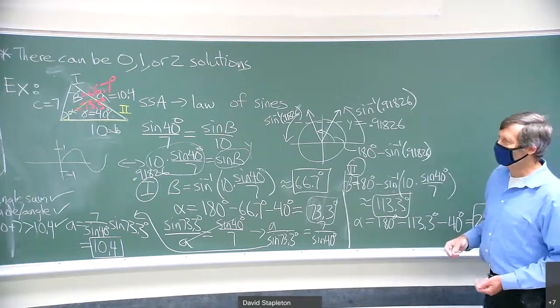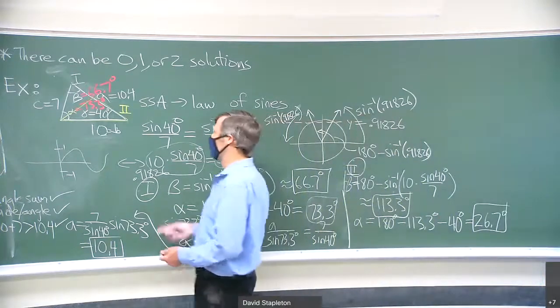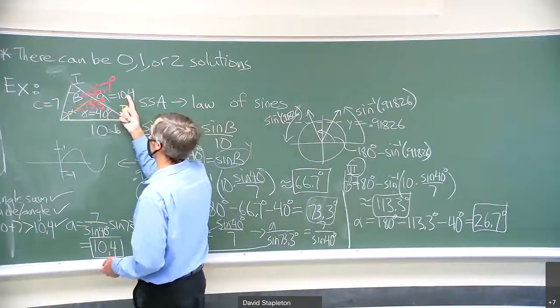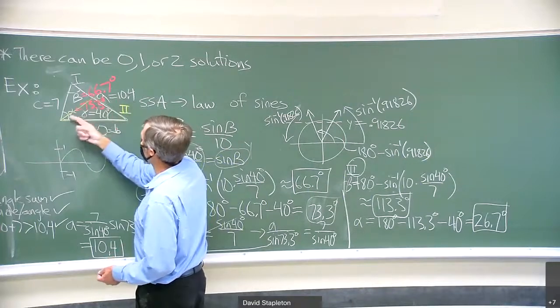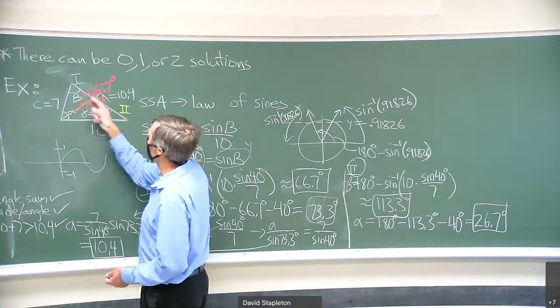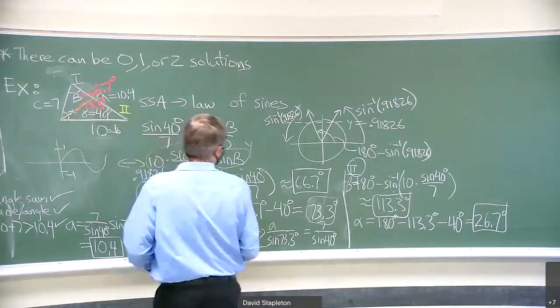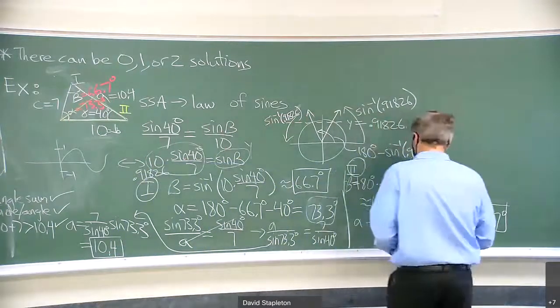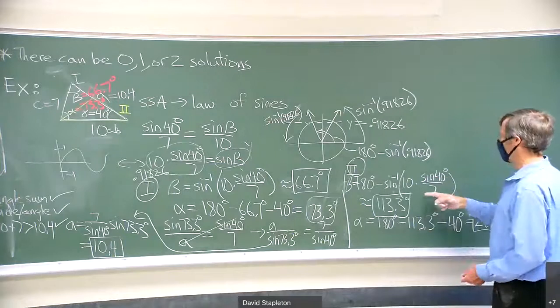If you draw it about, this is where the picture does shine. If you draw it about right, this is about 40 degrees, almost half of a right angle, and this one about 7 to 10 ratio, then you'll see, oh, it looks like I can draw this one and this one. So it does actually help you to draw these. Now, this is two of the three things. I need the last one.